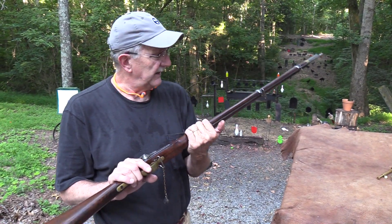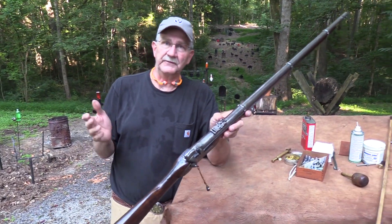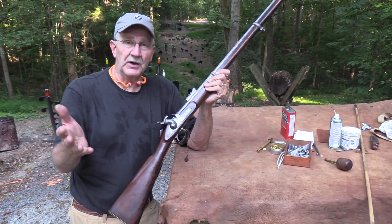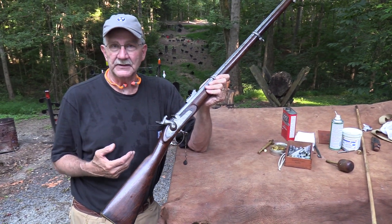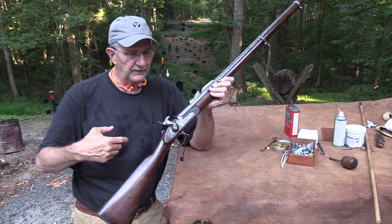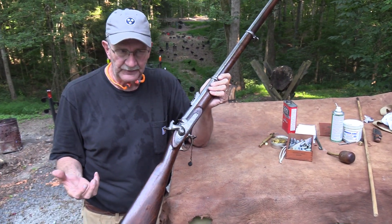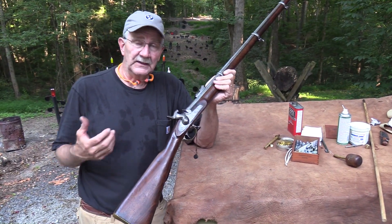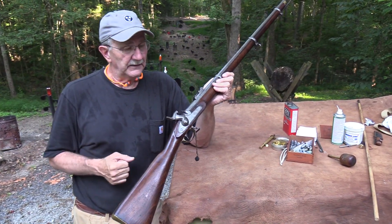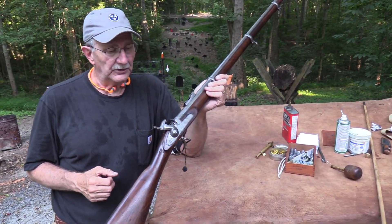This is not a new firearm we picked up from Bud's Gun Shop for review, but we appreciate everything they do — they send us a lot of guns that you all request. That's kind of the way it works. The requests come from you all, they build up, and finally I email budsgunshop.com and they send us one to do a video on.